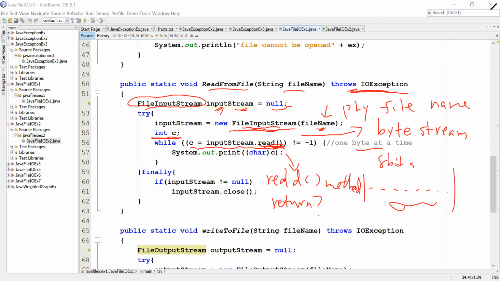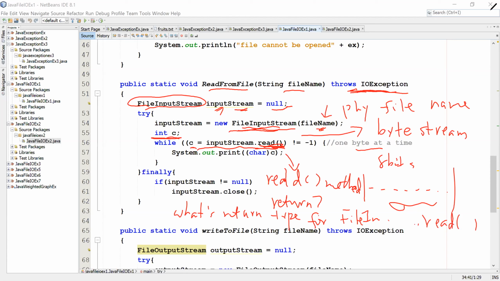So this is our second quiz question. The FileInputStream's read method return type is what? What's the return type for FileInputStream's read method? String?